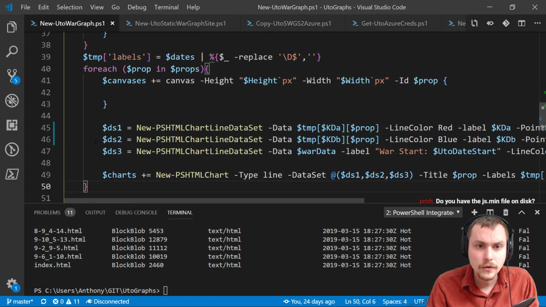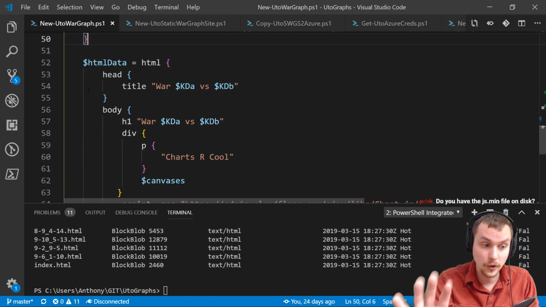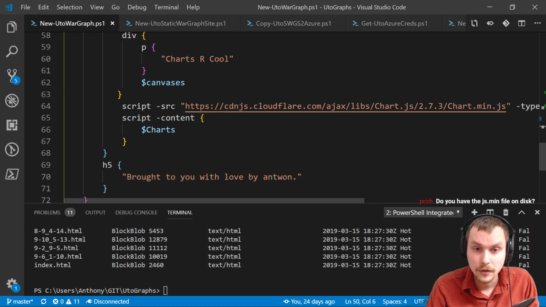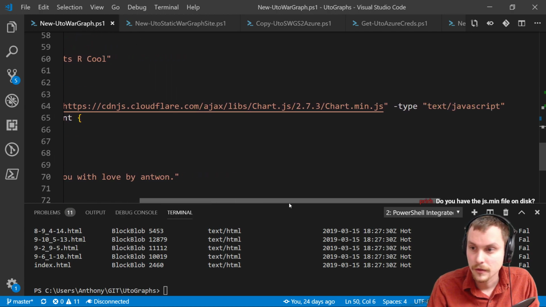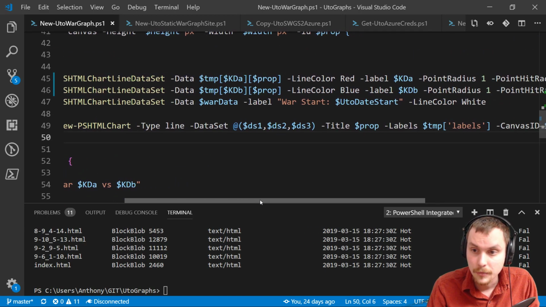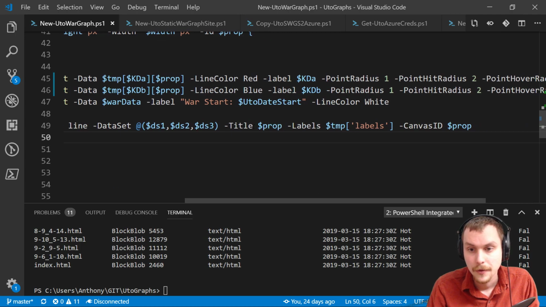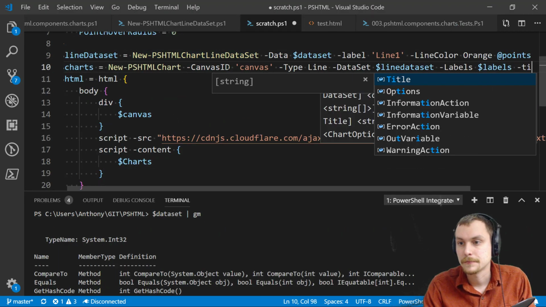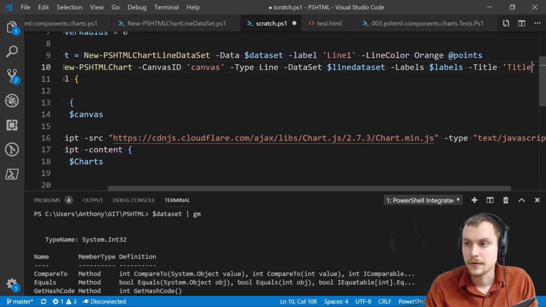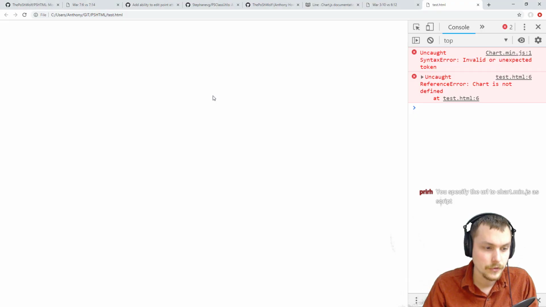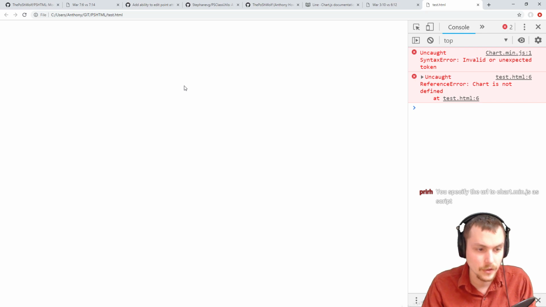But what I want to do, as I'm just looking at, this is a working chart already, and I wanted to see if I've got anything different here. So chart type dataset. Maybe I'm forgetting the title. Maybe it needs a title. Ooh, that's reaching. But I'm going to try it. Title. So then we'll output that, but there's still values of zeros. You specify the URL to chart.min.js as script.